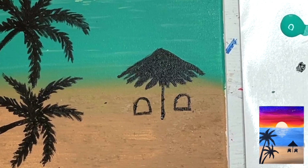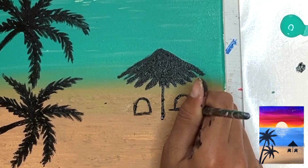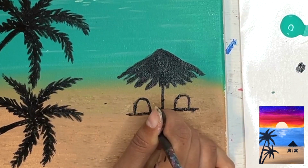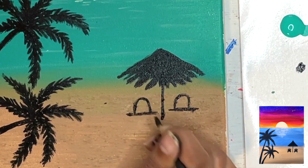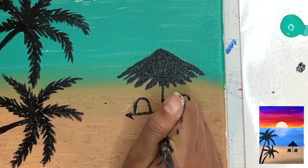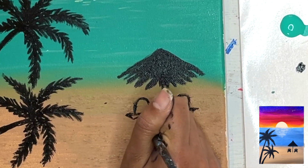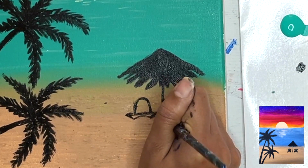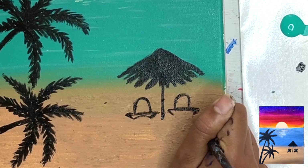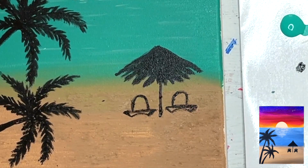Like that. And then we're going to create the armrests, which is just going to be a thin horizontal line on either side at the base of that shape we just created. And then we're going to create kind of like a trapezoidish shape, so we're going to bring it down on an angle, and then a nice little curved up detail like that. Do the same thing on the other chair. And that curved line.